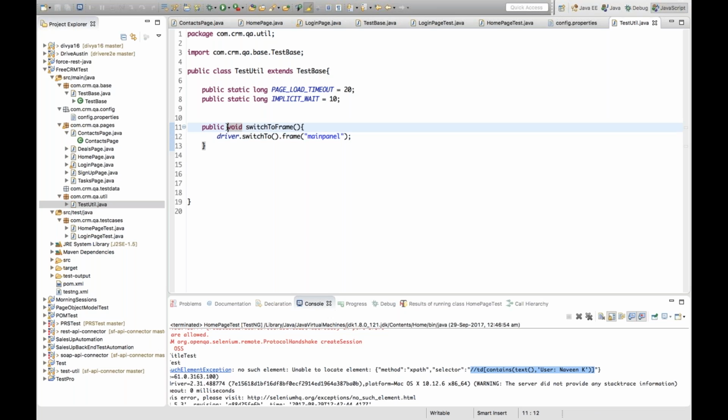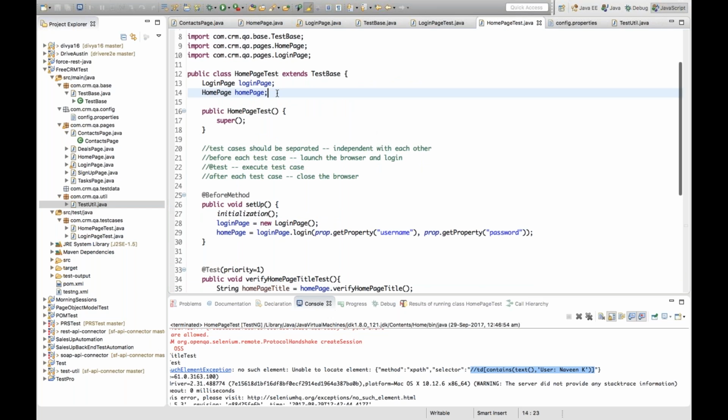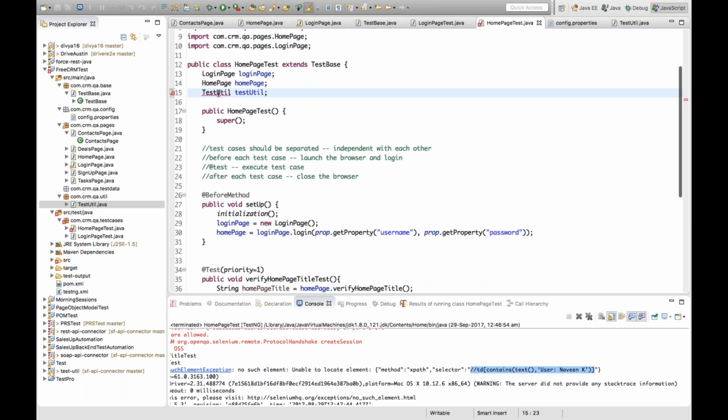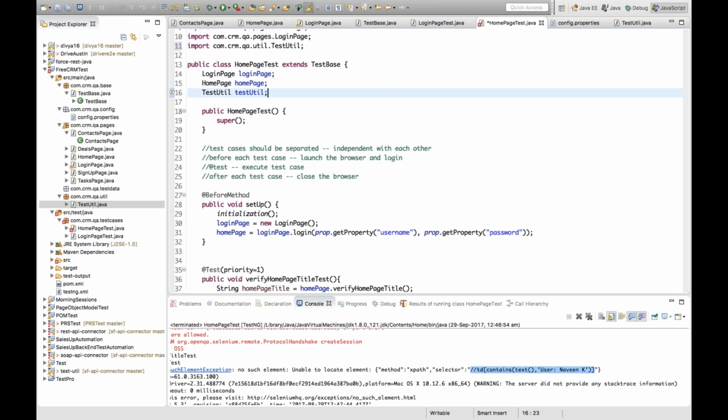The switchToFrame method I have created is available inside the TestUtil. So I need a TestUtil class object. What I'll do is create one TestUtil class object like this, and import TestUtil.